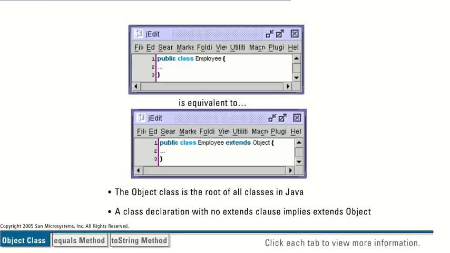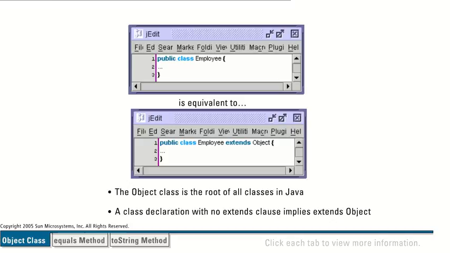If your class does not extend from another class, that is, your class declaration doesn't use the extends keyword, then your class is automatically extended by the compiler from the object class. If your class extends from some other class, then at some point through the inheritance hierarchy, your class will indirectly extend from object. As we can see in our two edit windows, these two are equivalent.